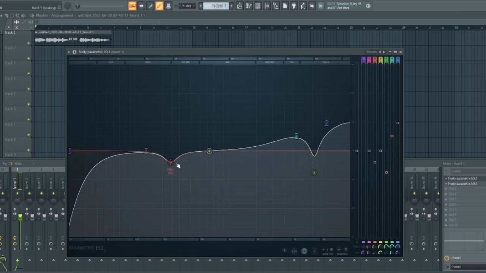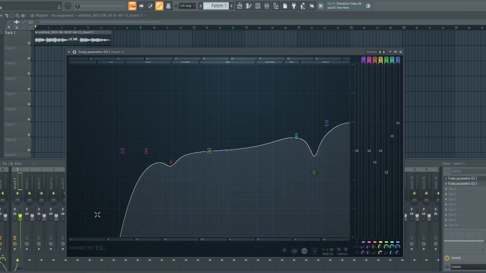Once that is done, the next thing I would do is to roll off all this low end region, which is not needed because you can't even hear what is going on there. This is where the boominess, the sub region resides. So you need to cut it out so as to create more room for your sub, your kick, and things like that. Once that is done, you now listen and see if the vocal is not audible enough, like you're struggling to hear the lyrics, that takes us to the presence.